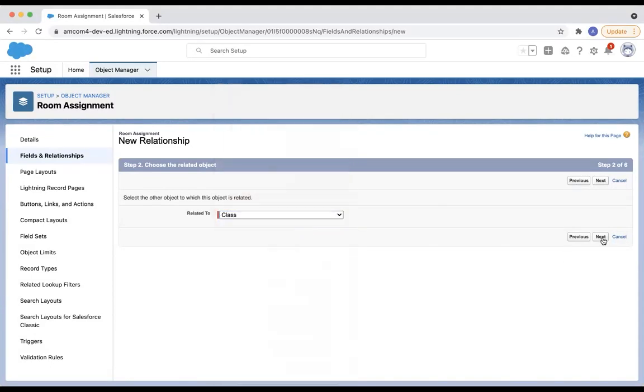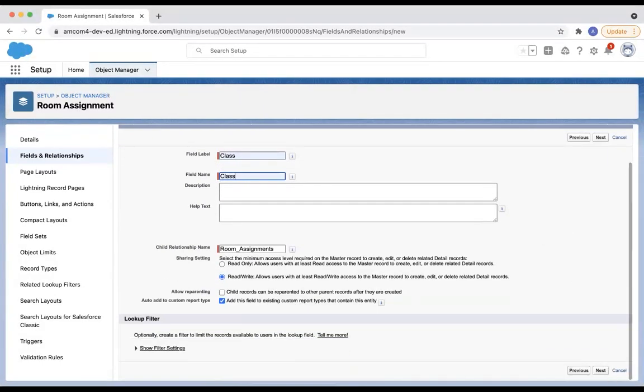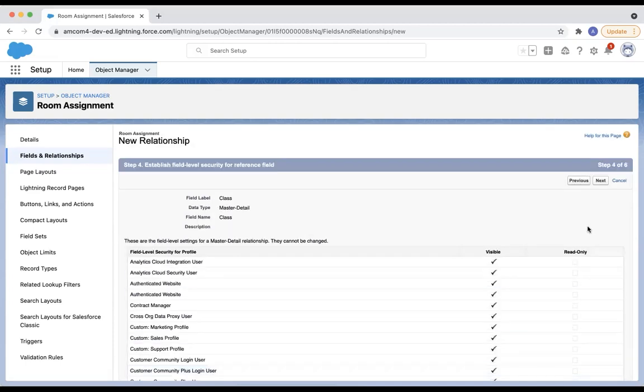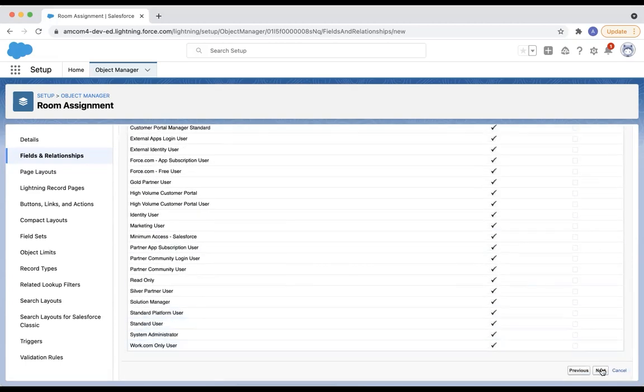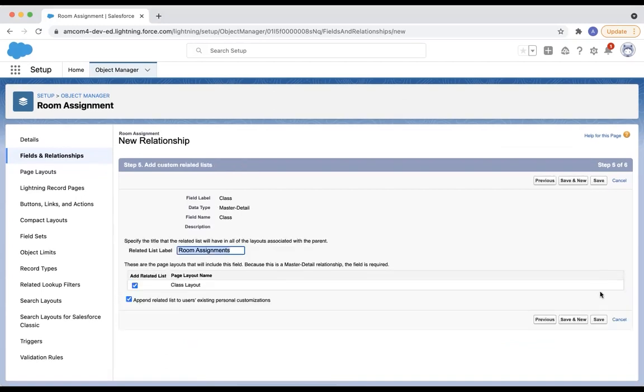Class. Take my defaults. Select next, keep my defaults here. So for the rest of these, I'm just going to take the defaults and save.